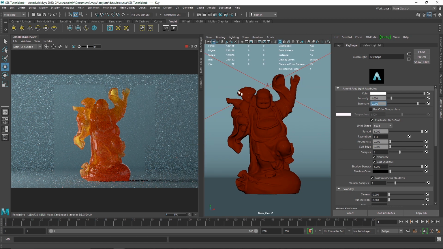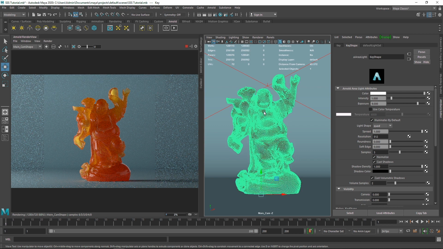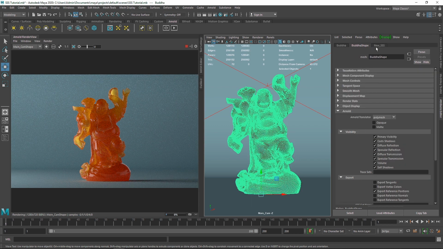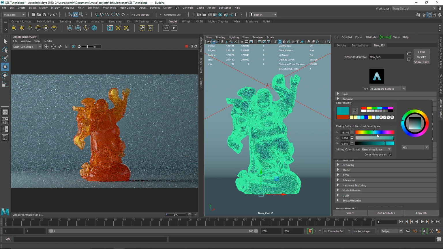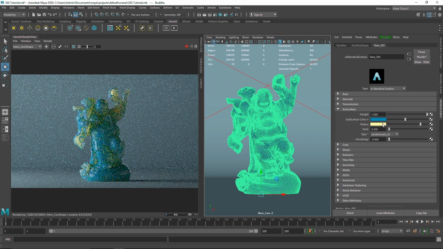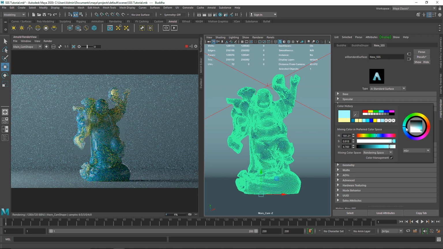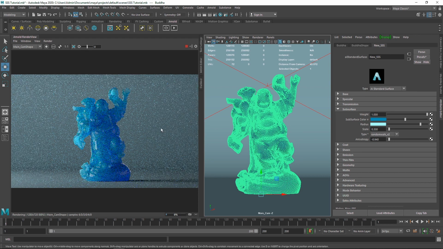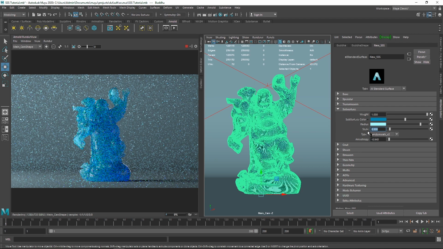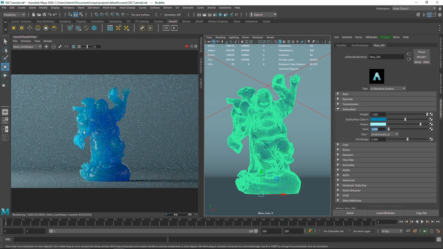Now comes the experimental part. To experiment with this, you can play around with different kinds of parameters. I'm going to do something of my own, maybe change the color to something like blue, and I'm going to select this and maybe change it in the same family to something like a lighter cyan color. And now as you can see, maybe add more subsurface scattering to this, maybe 0.5 or 4. All right, and anisotropy will be 0. So I think now it looks pretty good.